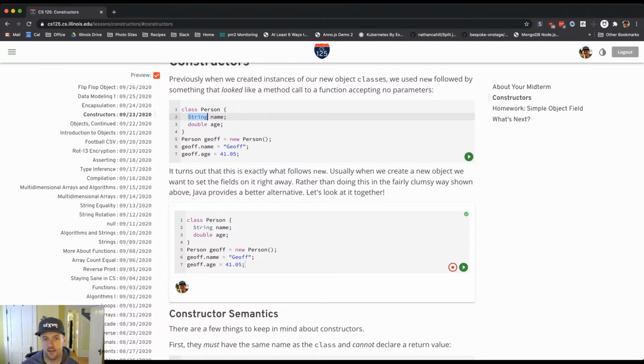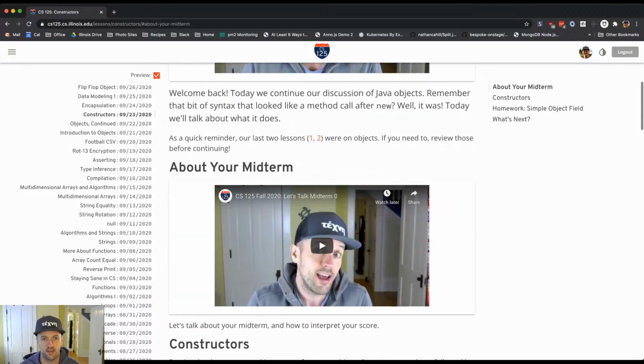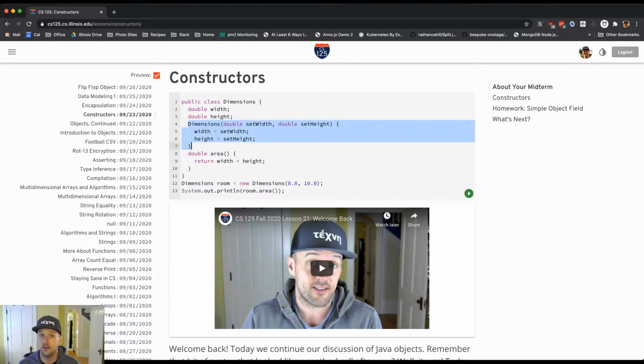So rather than this pattern where, every time I create an object, I have to go through one at a time and set all the fields on the object, Java and other languages that use objects have a solution, and this is a very common idiom, by the way. This pattern of providing a special method that gets called when the object's created is used in Python, in C++, and in a bunch of other languages. This method is called a constructor, and that's what we're looking at today. You see an example of a constructor here in the example that leads off the lesson.